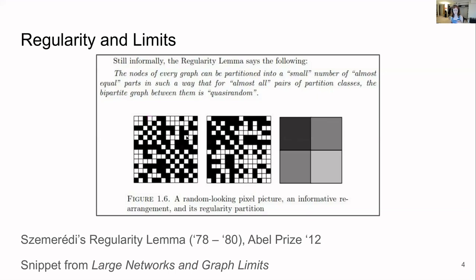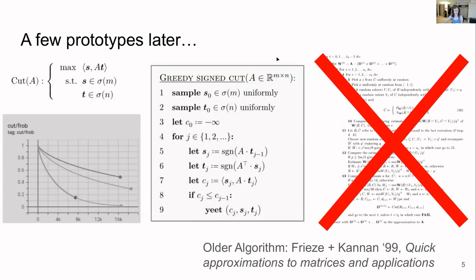But with some imagination, you can imagine that processes like this work over arbitrary matrices as well. This is a snippet from my favorite textbook, Large Networks and Graph Limits. I basically had this thing open on my desk all the time during grad school. So a few prototypes later, opening and closing this book a lot, I took the ideas in it more or less directly at face value and tried to approximate some real-world matrices using it. And I got this curve here on the top. I threw in a fudge factor, and I got this curve here on the next line. And I said, OK, this is not converging super well.